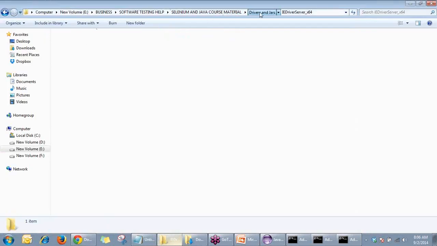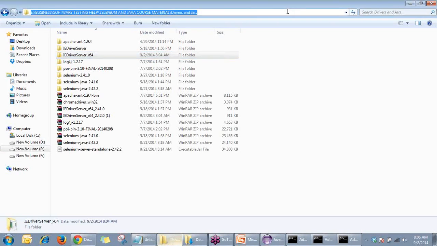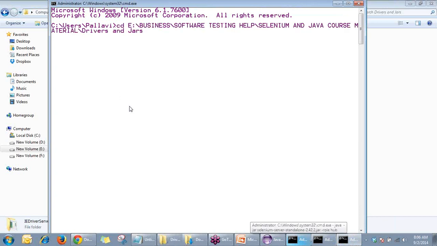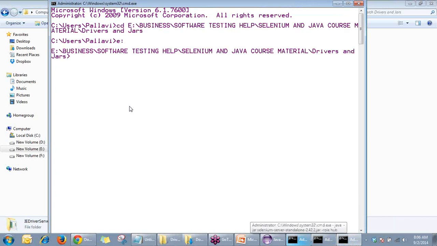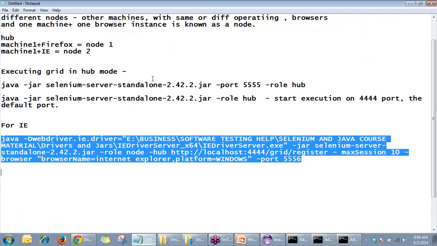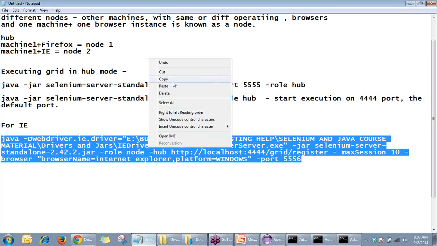Now let us move on to this path. I have opened the third command prompt instance, and I am going to the path where my driver is located. Here I am going to execute this command. So I am copying it.